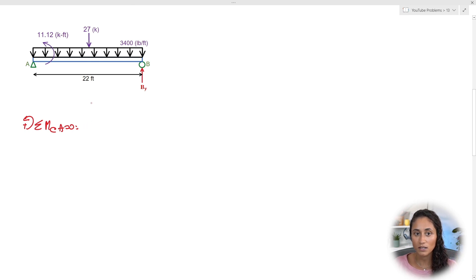Now the first thing we're going to look at is the point load. So here we're going to have minus. The reason it's minus is because the moment is going in this direction and the point load is going opposite. So we have minus 27 kips multiplied by the length. The length is going to be half of 22, which is 11 feet. The reason it's half of 22 is because this point load is acting at mid-span.